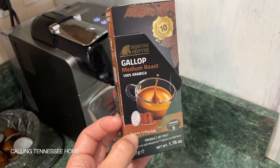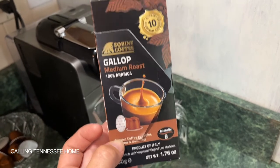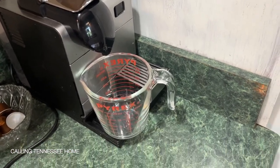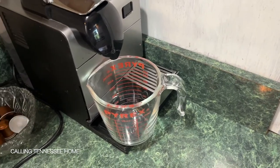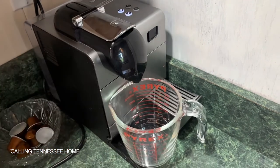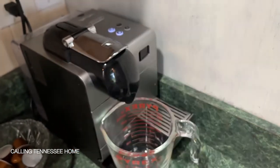They call it an Intensity A and this is one of the smoothest, richest coffee or espresso that I've had in a while. I brew mine pretty low, so I'm going to show you how much water I put with one of these pods. I have an original line Nespresso maker, so keep that in mind when shopping for coffee pods — if you have some of the newer models, they will take a different pod version.